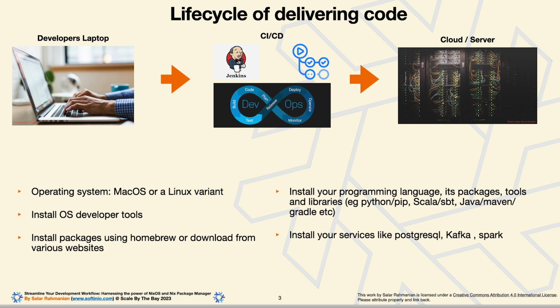Let's go through them. You install an OS, which is most likely different between your laptop, CI/CD and production. On your laptop, you may need some extra tools like Git. You install your OS and programming language packages using multiple package managers, typically. And lastly, you will need to set up some services that your application will need. That could be as simple as a configuration to an external service, or you may have to run one or more services local to your application, like Postgres or Kafka.